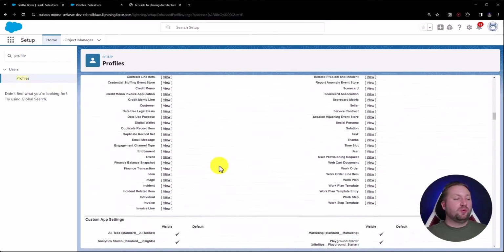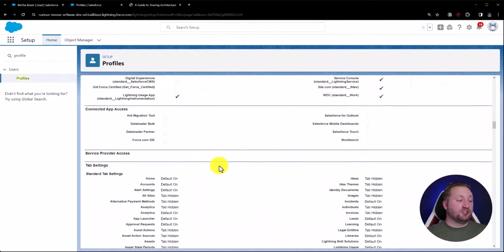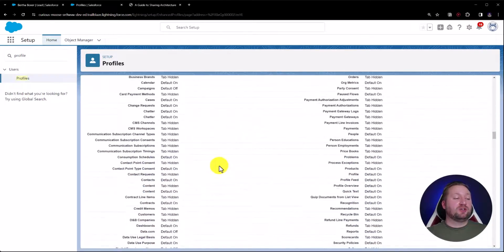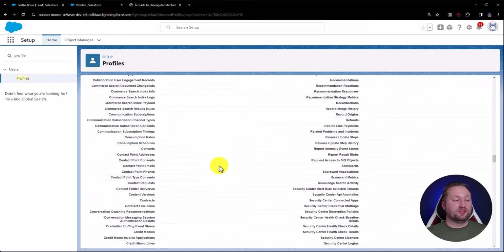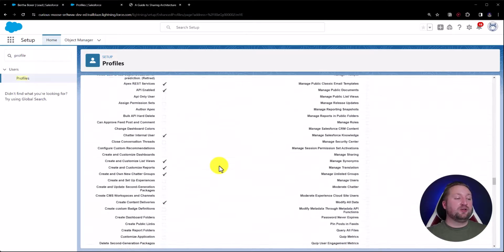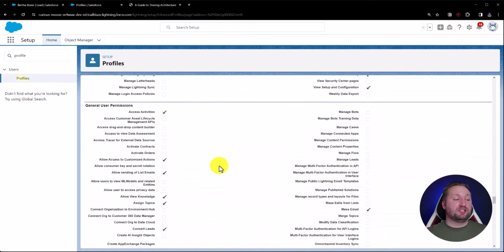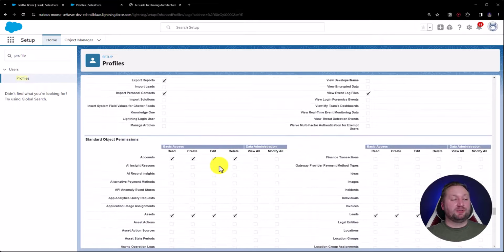Now, don't worry thinking that you need to know everything, because you don't. You just need to have a really good idea of what each one does, and you need to focus on a couple of key ones as well. One of the ones that you do need to focus on are the permissions. So the CRED permissions here, which stand for create, read, edit, and delete. You need to make sure that you're familiar with these as well. As I've mentioned, you have standard profiles, which come straight out of the box with Salesforce, and you have custom profiles, which are created by administrators.